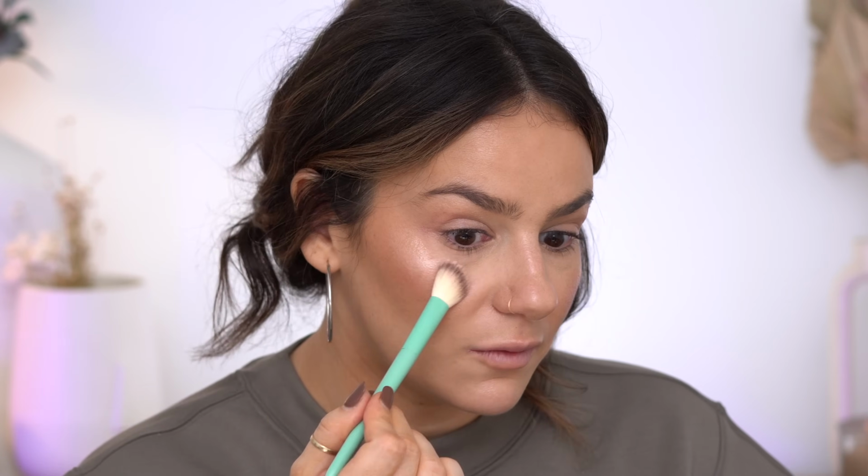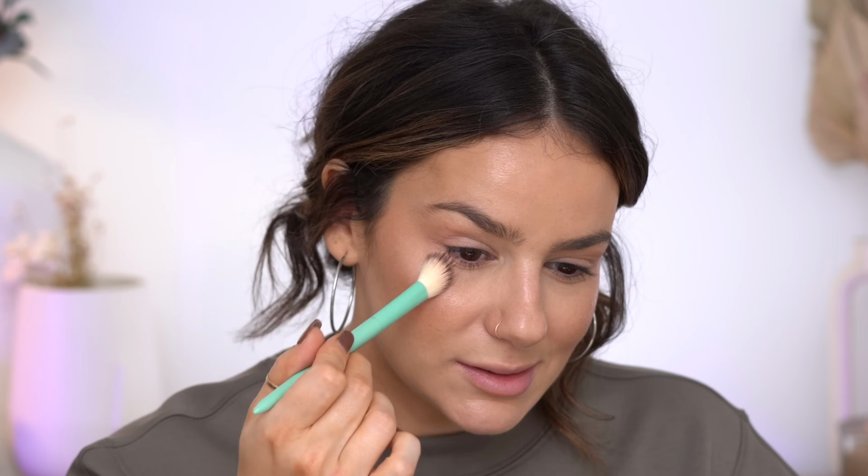A little bit here, and then I'm just gonna blend it in just a little bit. But it is a very innovative, unique formula. I mean, as a makeup artist, we've seen a lot of these, combined serum with highlighter and just a bunch of different mix and match things. But to be sold as a kit, it's pretty cool and innovative, and it works really well. Plus, you can use the serum as a lip gloss, as an eye topper gloss thing. So I think it's kind of new and innovative and just pretty cool.